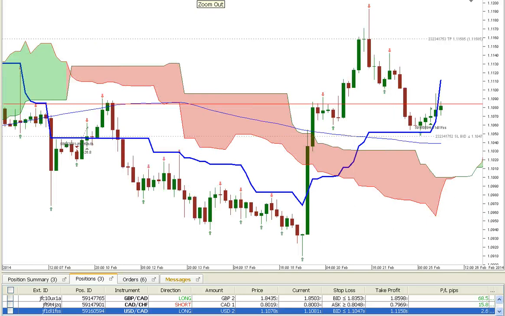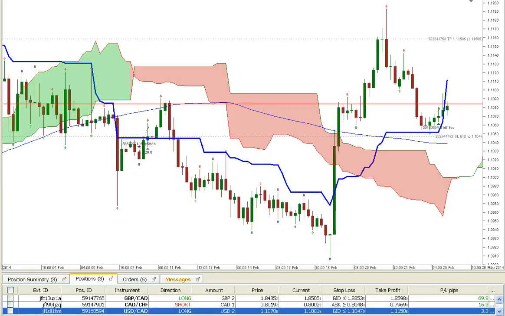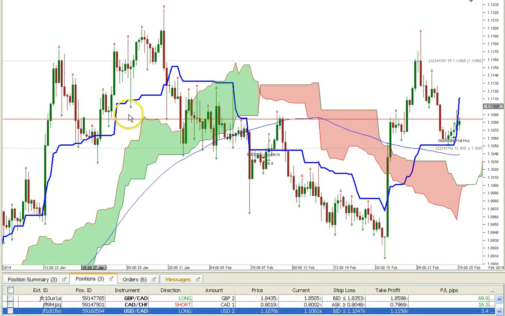So let me move back out to show you this level. And I really didn't pay much attention to this level prior to that because it didn't look like a strong level at all. But then when I see price acting like this, and I'm wondering why, I go back and look at the level, and you can see back here price made a lot of movement around this level. It's this red line here. This level was basically in between price. So price was on both sides of this level all throughout this area here.